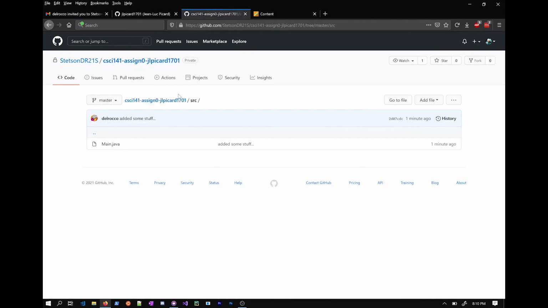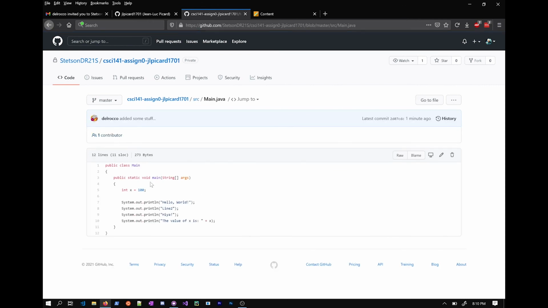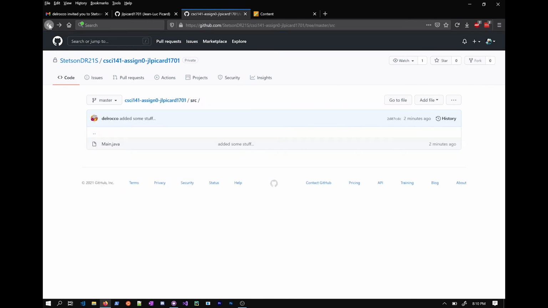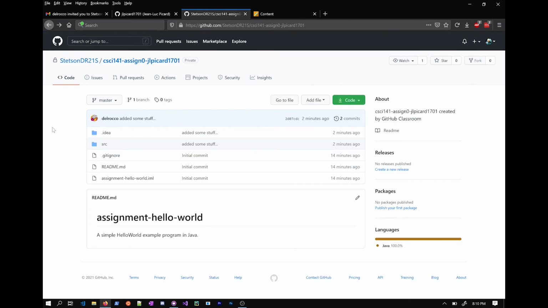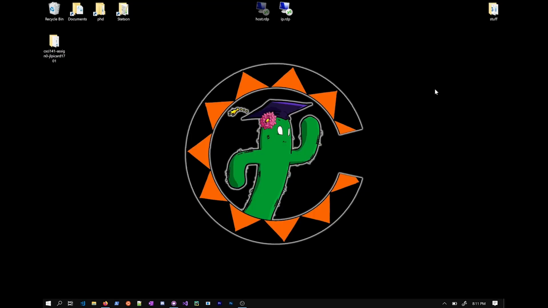We can inspect the latest version of the source file here, right? And this has all of our changes. So once you make your changes, make sure you commit them locally and then push them up to the server. Otherwise, your professor can't see it. And I run into this with students occasionally where they have definitely done the assignment and it's on their local repository on their hard drive, but I don't have access to that, right? So I can only grade them on what's on the server. And if they don't push or publish this stuff, then they don't get a good grade because I don't have the changes. So hopefully that was helpful.